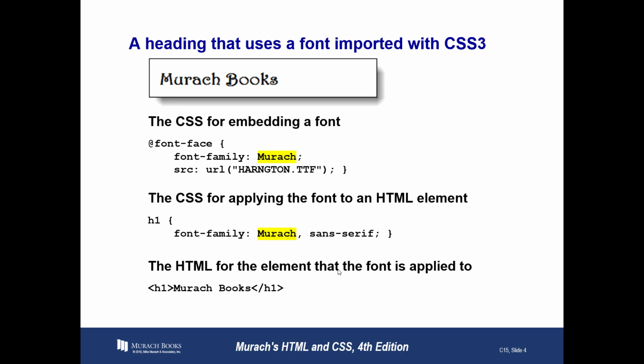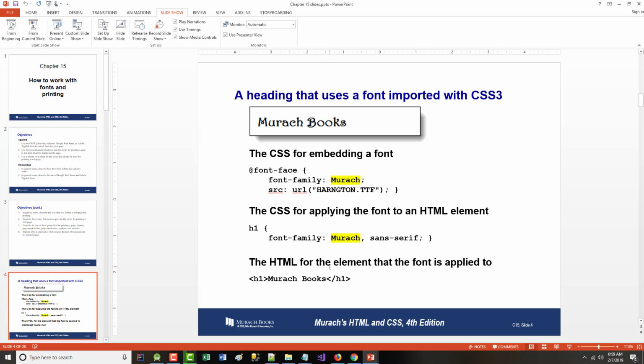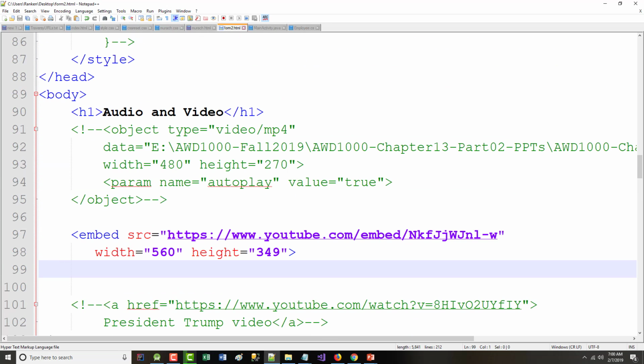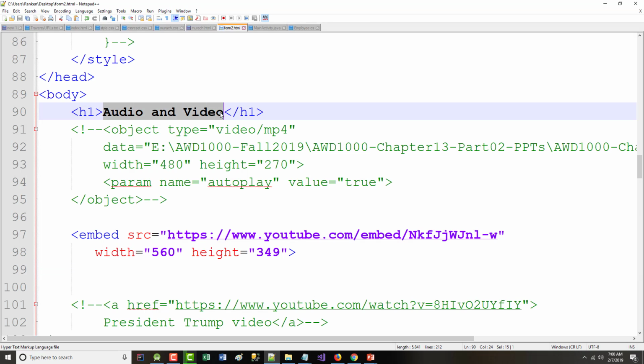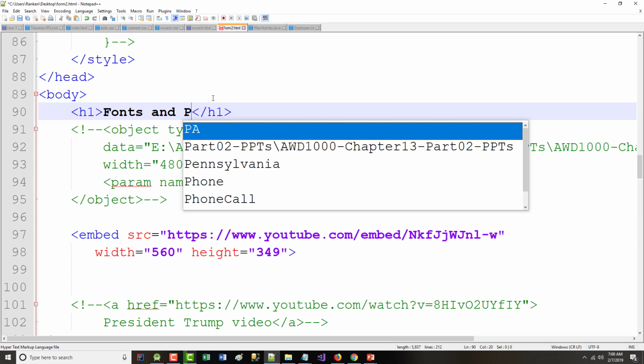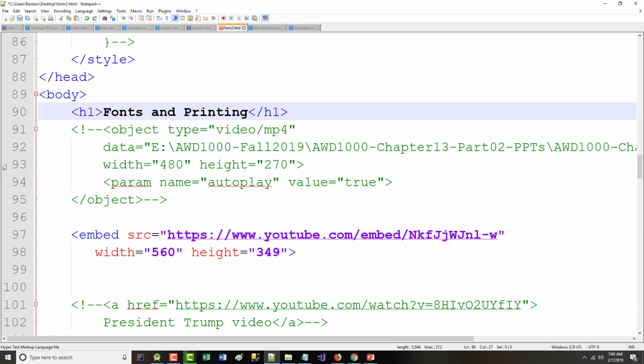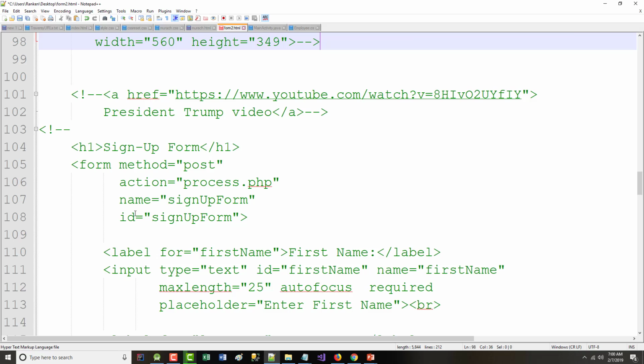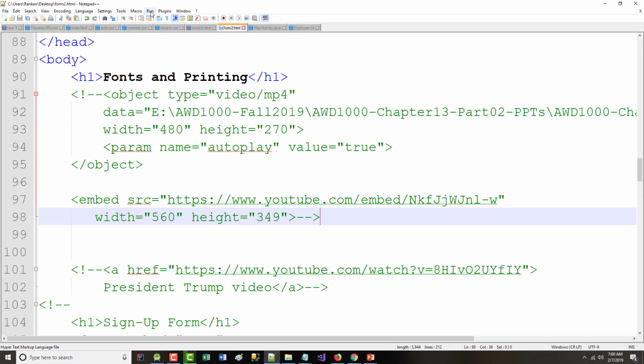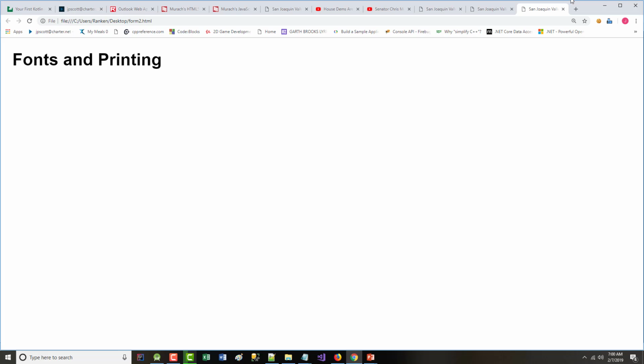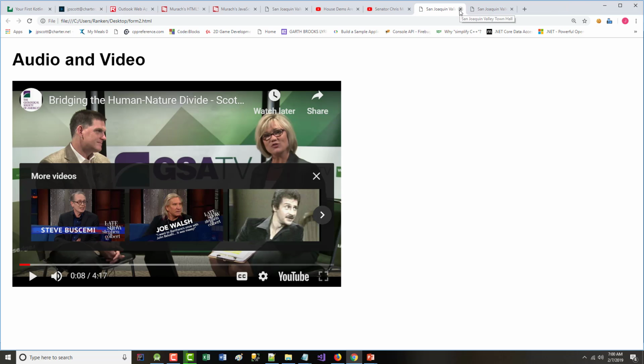So here they've brought in a different font and they show you how you can do this. And there's absolutely nothing wrong with doing this. But what I want to show you is this. I'm going to go back to what I've been using here, just on fonts and printing. And as I've done before, I'm going to comment out everything I've got in here. So right now, if I run this, that's all you see, and that's what I want. I'm going to get rid of this stuff.